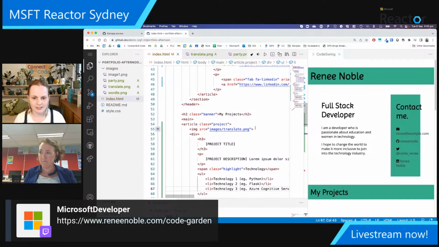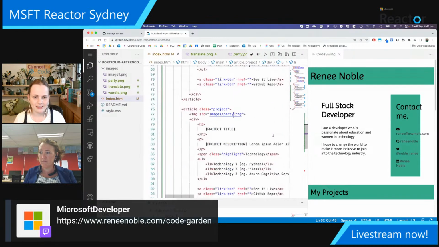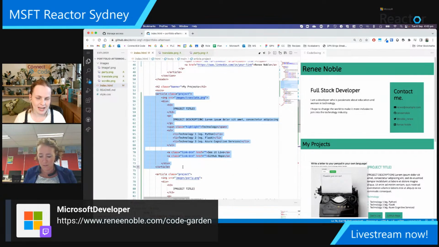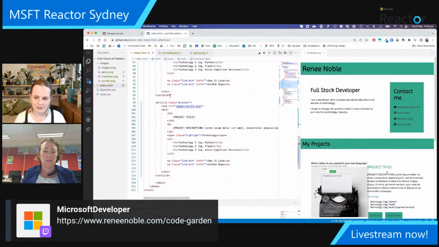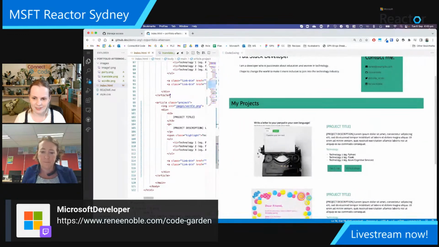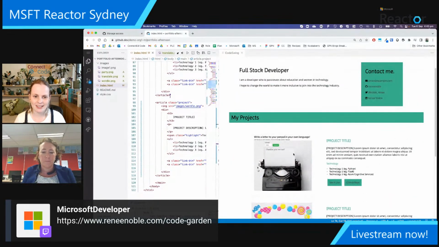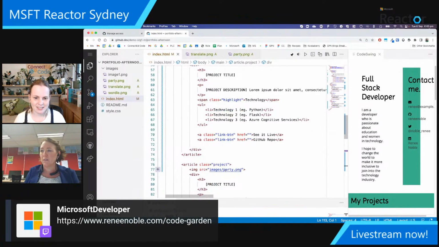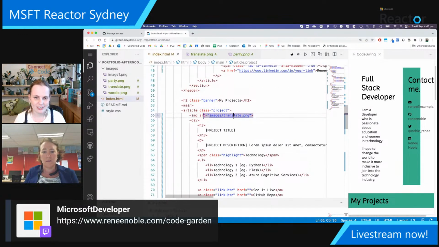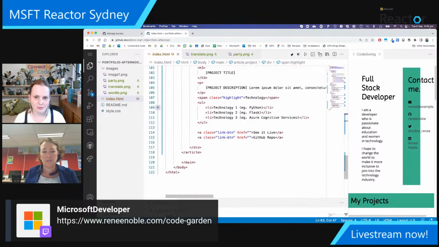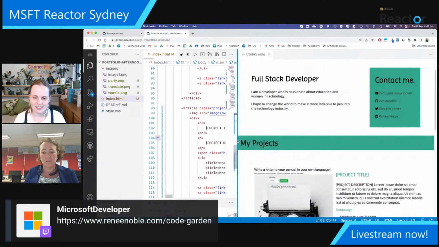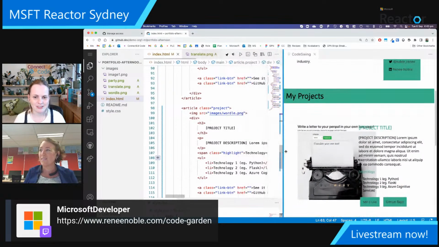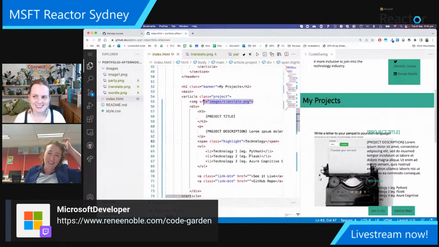Let us continue on then with our site. So Amanda has gone and copied some things. We had this one article, and now we have 3 articles because now we can see over here we have 3 different projects rather than just the one. And Amanda has kindly changed these from images/image1 to images party and images translate. And then the bottom one is images Wordle. So that's how we've got our 3 different images there, just by linking to the things that we just uploaded. And now it's already looking way better now that it doesn't have just a big gray box that says you should put a picture in here. So that's looking pretty good to me.